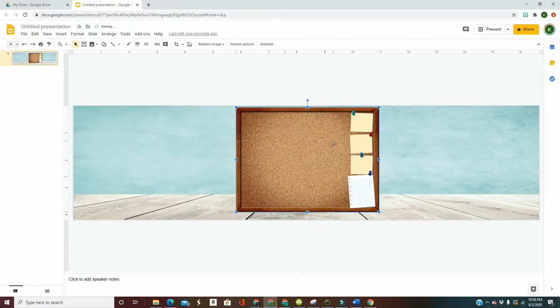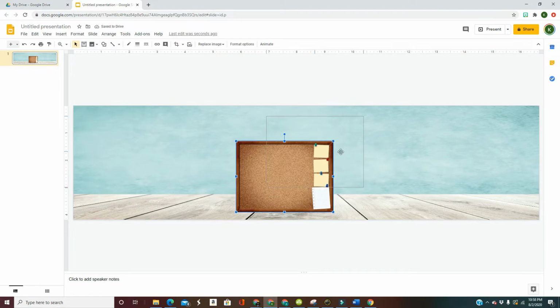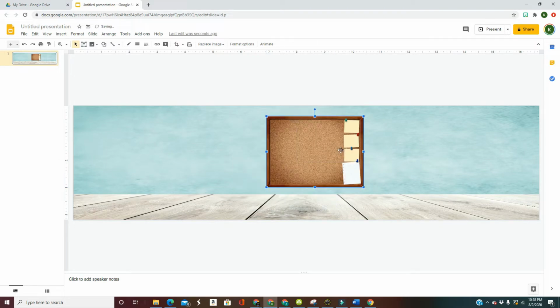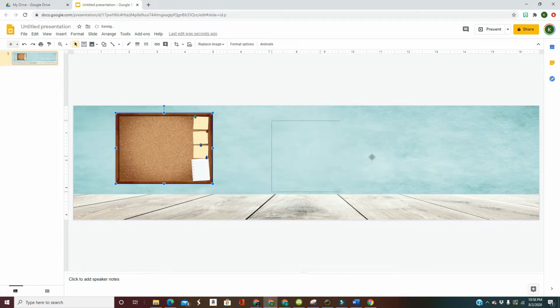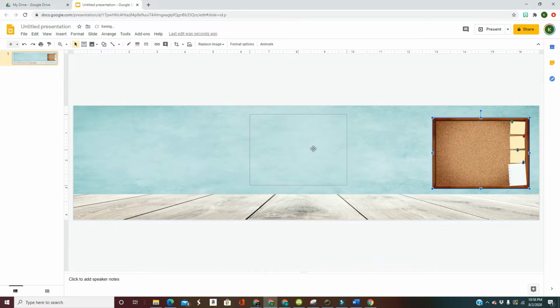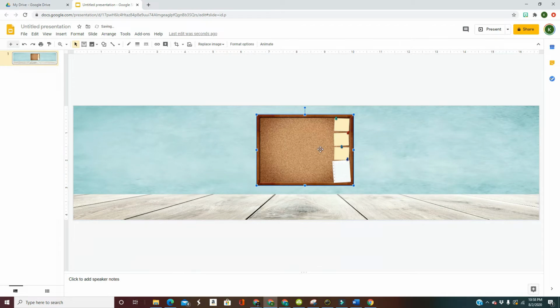I'm just going to resize this one, and then I want it in the middle, like this. And you can definitely change that wherever you want it to be. It can be on this side or on this side, or also the size of your board, depending on what you want to be included in your classroom.